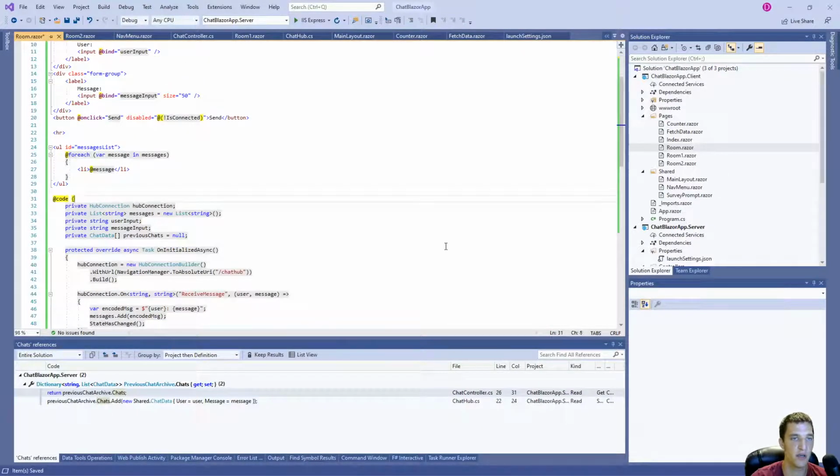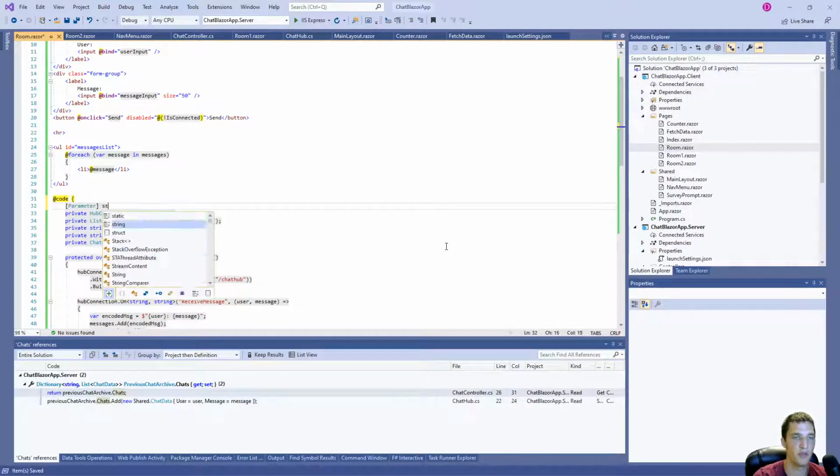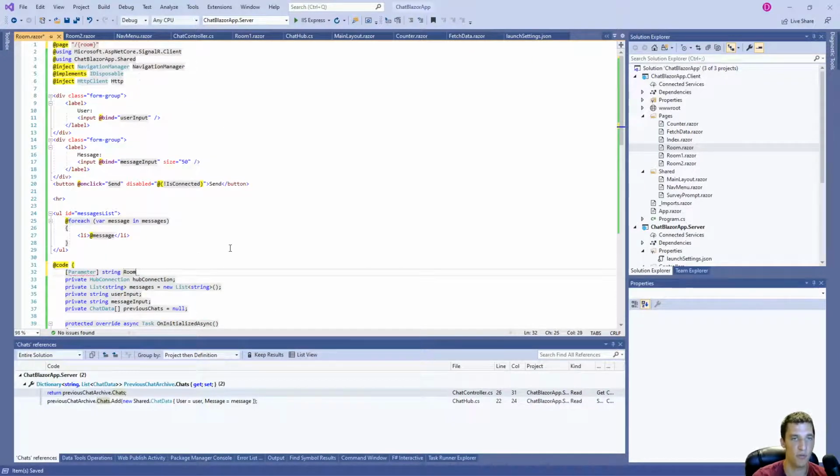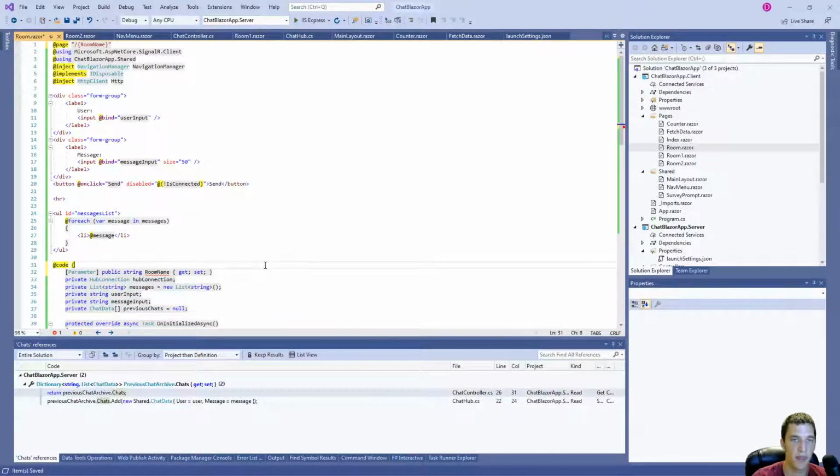And in here we're going to do parameter string room name. Not sure if that has to be case sensitive or not. I don't think it is, but just to be safe. And this has to be public. All of your parameters have to be public.